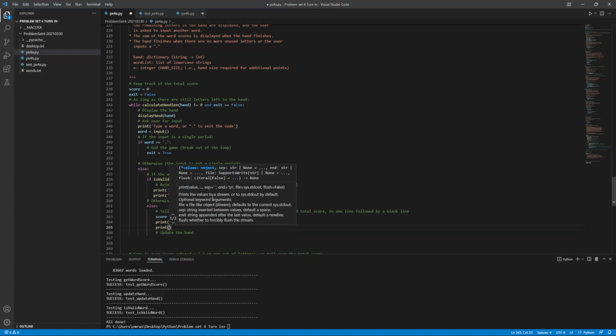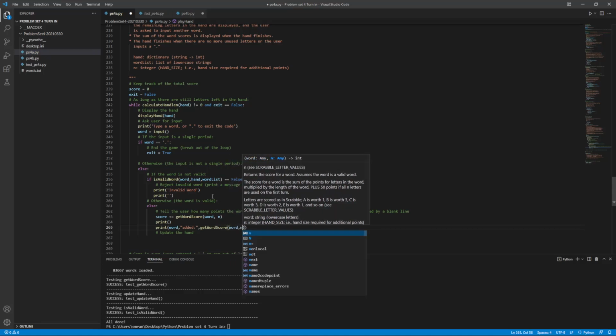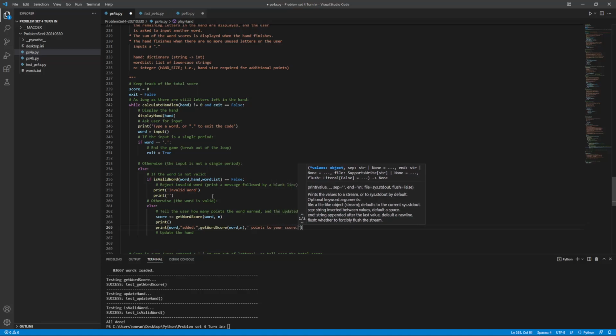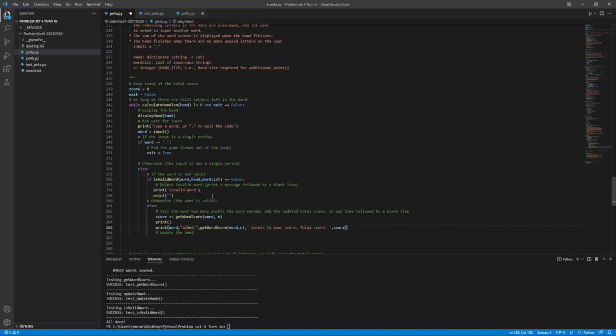So I'm going to say print, and also print their word. So the word, added, that, and then I'm going to put how many points the word added. Points to your score, period. And then I'm going to say total score, comma, and then I'm just going to put score there.